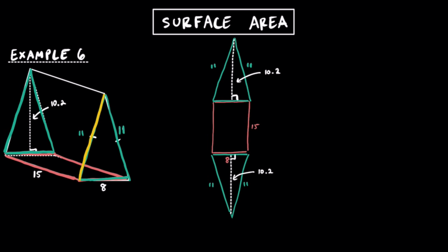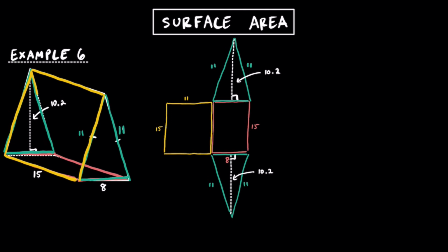Now we've handled the front and back of the tent, but what about what's going to keep you dry? What's going to keep you dry if it rains is going to be these diagonal rectangles that meet. So we know one side is going to be 15, that's right over here, and we need to know how far this is going to go out. This is just going to go 11, so 15 by 11, and that's why we needed to know the slant of the triangle.